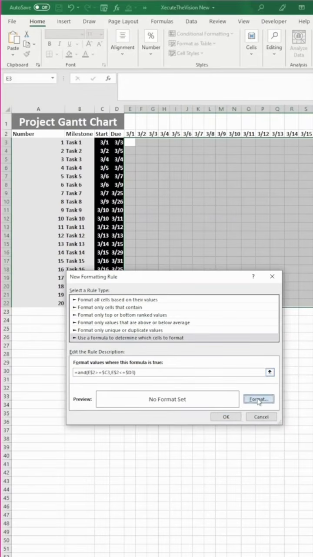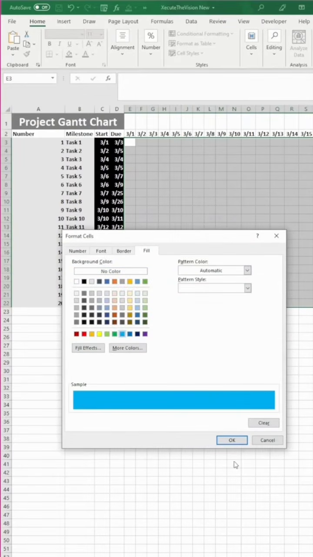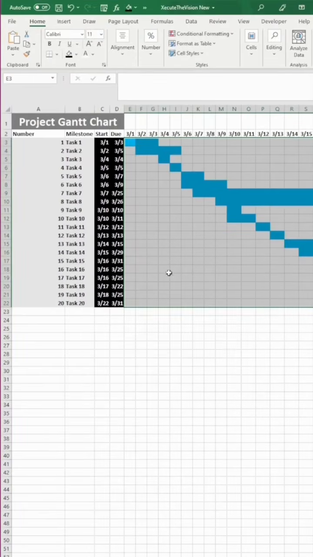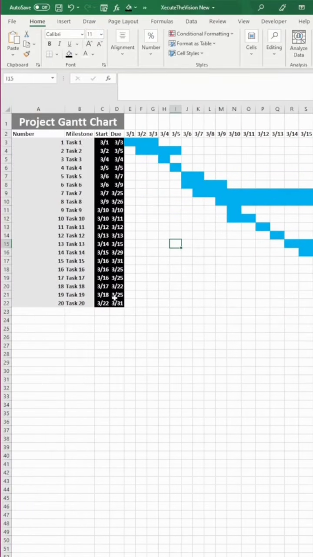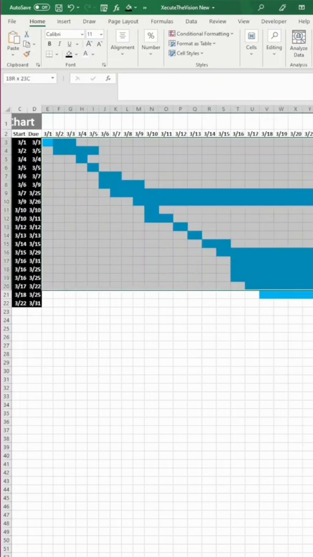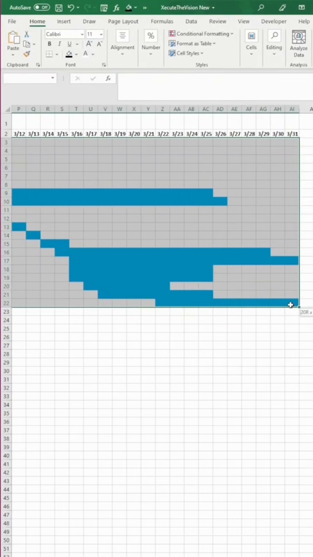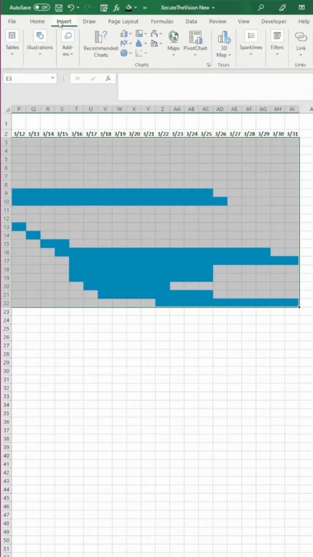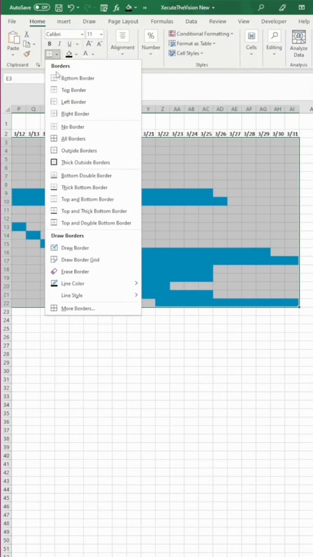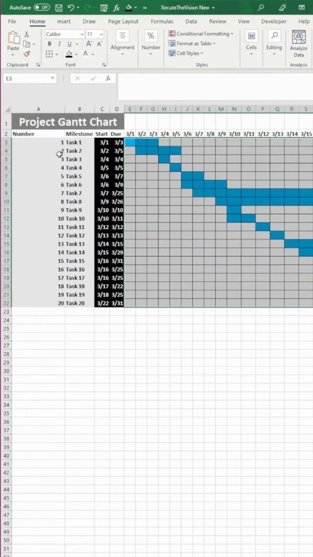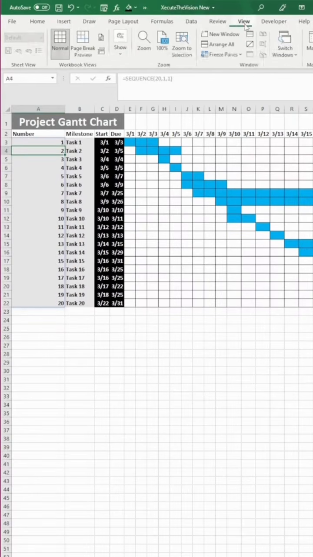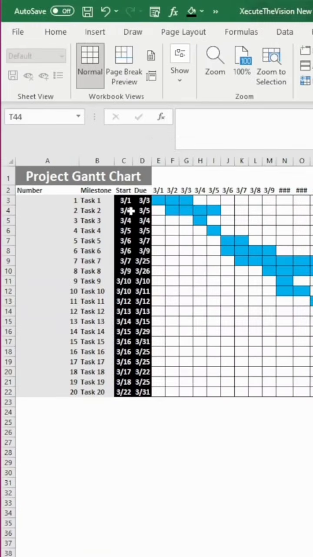And then once you've entered that formula, we're going to hit format, and then let's go with the blue. You could pick any color you want, hit OK. And now let's scroll over, looks good. Now, if we really want this to look nice, we could remove our grid lines, but in order to do that, we might want to change this to adding a border. So I'm just going to add a border, but you don't have to do that. It'll still stand out nicely. And then let's go to View and uncheck grid lines. Now you only have your actual grid showing. Test it out.